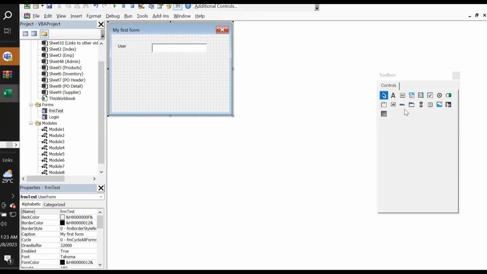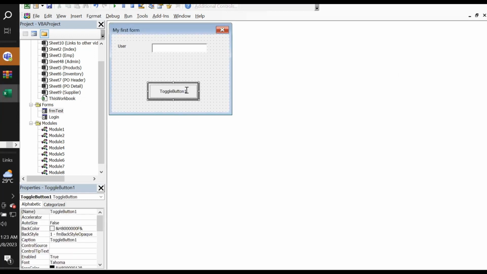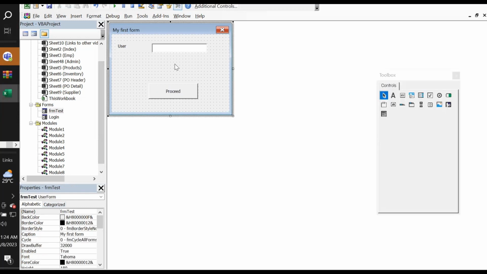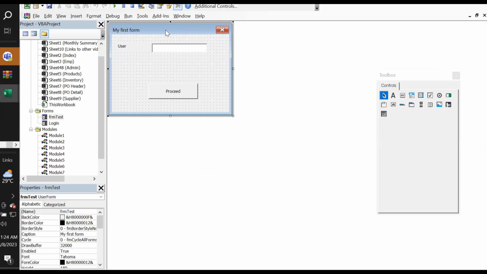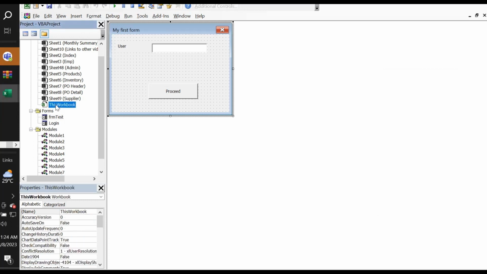And you may want a button here. This is a button, for example. You can click here and edit the caption right from here, or in here also you can have the button caption. Okay, so you can start writing here, Proceed, for example, whatever you write here, that's it. And then when you click run, it will run. Okay, so you can link it to anything. So let's link it as a starter position in your workbook.